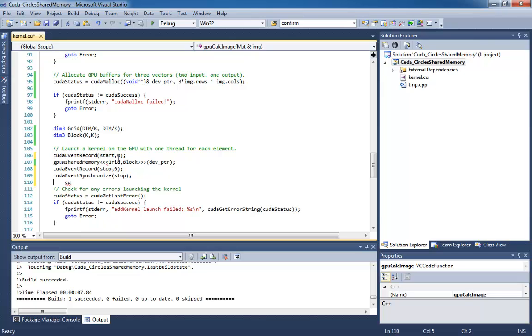That operation calls the function CUDA event elapsed time. In this, I'm going to pass the reference for my floating variable, called time spent, and then the start event and the stop event.